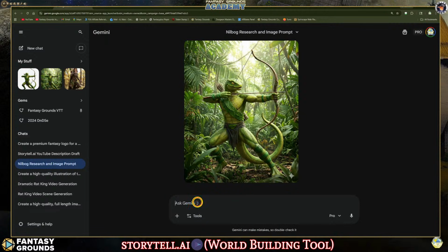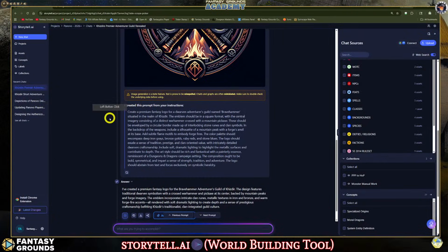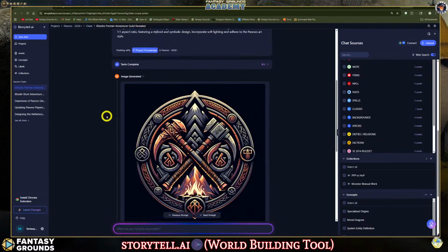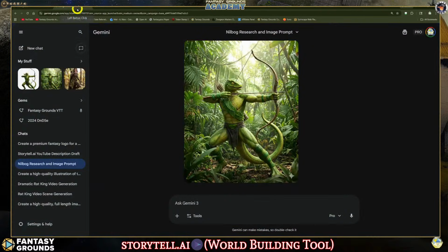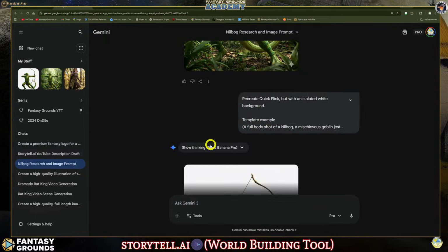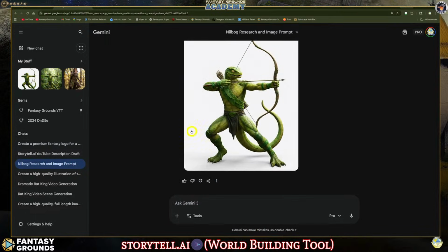That's huge. I don't know if it's available on the phone app, but I can lay in bed essentially and do this stuff and work on it every night, you know, and not have to go to my computer every time. When I use Storytell.ai, I kind of want to use my computer, so I'll use it on my main computer, but I can use Gemini in bed essentially. Not a good idea to mix AI with sleep, but definitely you have that flexibility. So anyhow, I think that's enough for today.